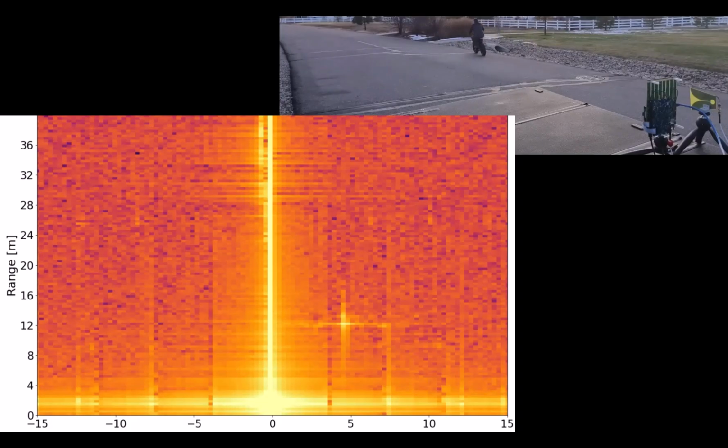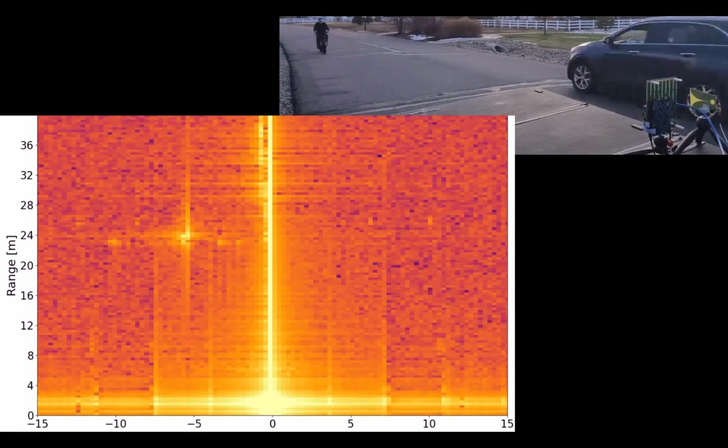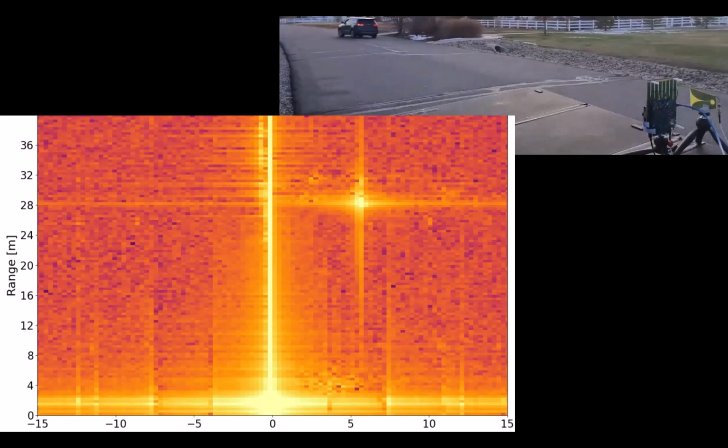Here I'm just tracking cars and bicycles, but in the final video, we'll be tracking the range and speed of a small drone. Last week, we talked about four hardware options to construct this radar. If you haven't seen that video, then I'd recommend you pause this video and start there. But here's a recap of those four options.